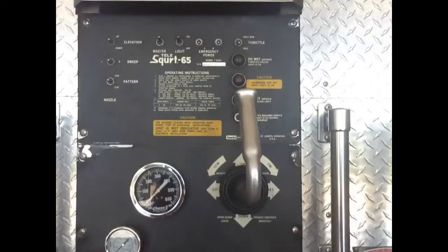If you look on here, you'll see an A and B switch and the joystick, so that you can press one or the other of the A or B and it will turn an electric motor, and you'll be able to use the joystick to lower the boom, retract the ladder, raise the outriggers up. Anything you need to do that normally you could do with the PTO, you'll be able to do with this switch or switches. Just use one or the other. Another thing to remember is you can't exceed 5 minutes when using the switches, because you might burn the pump up.